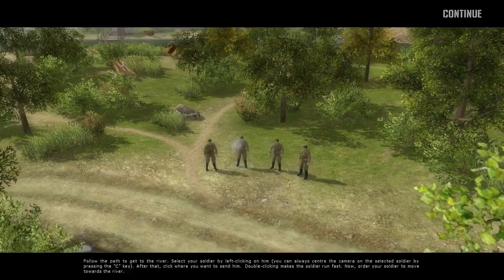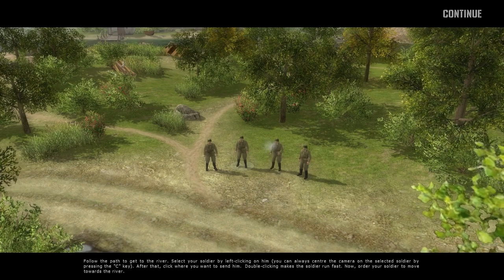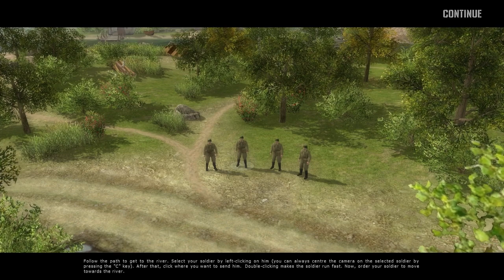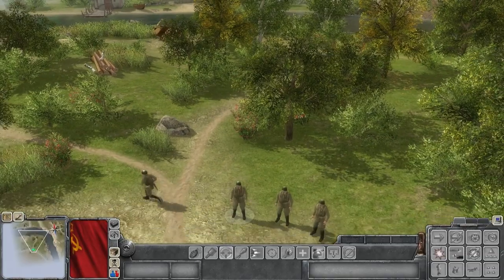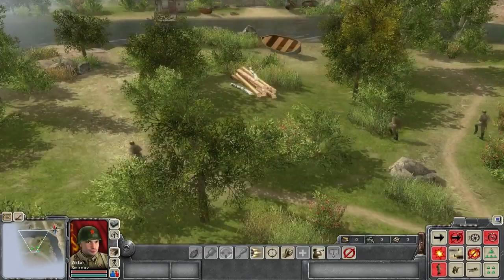Follow the path to get to the river. Select your soldier by left-clicking on him. You can always center the camera on the selected soldier by pressing the C key. After that, click where you want to send him. Double-clicking makes the soldier run fast. Now, order your soldier to move towards the river.